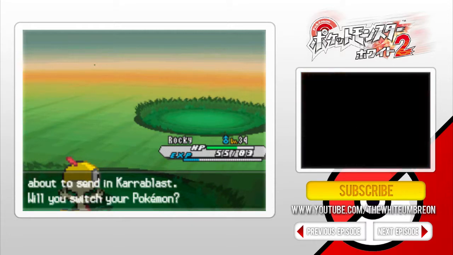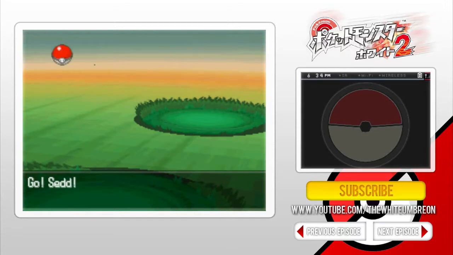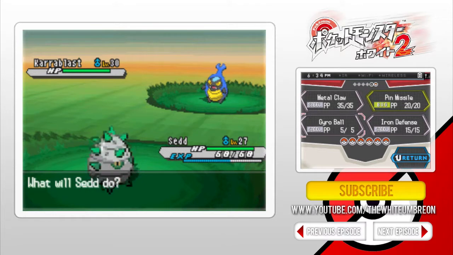But anyway, we're going to send out Sed here because, well, why not send out Sed against whatever's coming out? I wasn't really paying attention. It's probably going to be a fire type now, just really randomly. Oh, good, it isn't. I was thinking it was going to be a fire type and the worst matchup ever.